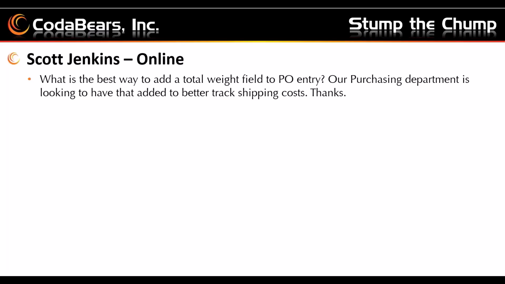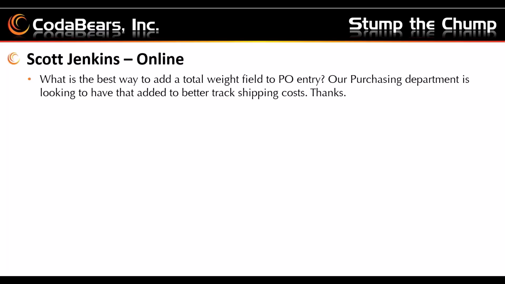Yeah, so not necessarily where to go from, what tables, etc. Just how to get it added to the UD field on PO entry. If I have the UD field there and I have it linked up, what kind of BPM would I be looking at to get all those aggregated together? So you could do a BPM that gets you the part weights for each of the parts out of the part table, and you'll have that joined with your quantities on your PO. So you do your quantity times your weights and then just do a sum.